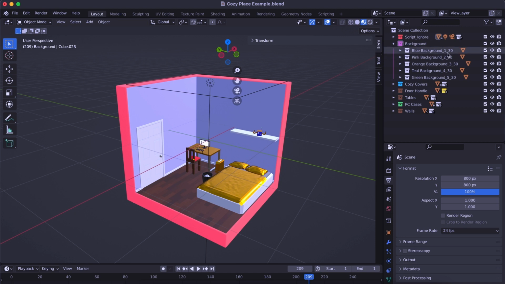And what do these numbers represent? Because I see there's a blue background and then there's an underscore one underscore 30. Now you said that this distinguishes the variant or the variant attributes, right? But what is this last value? Yeah, so the numbers, as you said, they're just an incrementing number. It just represents the order that they're in.